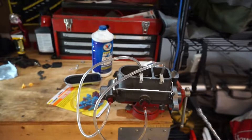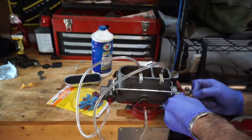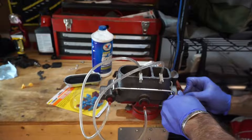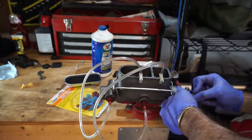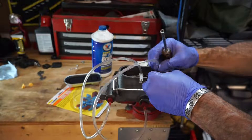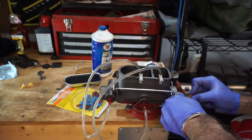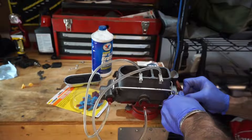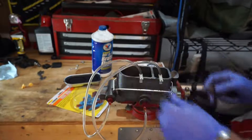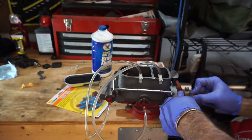The next thing we're going to do is take this tool — or whatever you're going to use — and actuate the piston. That will get the fluid moving through the brake system, as you can see. We're going to keep doing this until we remove all the bubbles from the master cylinder. I realized that the hoses should actually be going into the fluid — which I didn't do initially — to make sure we're getting proper recirculation. Just make sure that the hoses are fully submerged, and we'll keep going through this recirculation until all the bubbles have been removed. You can see we're getting there.